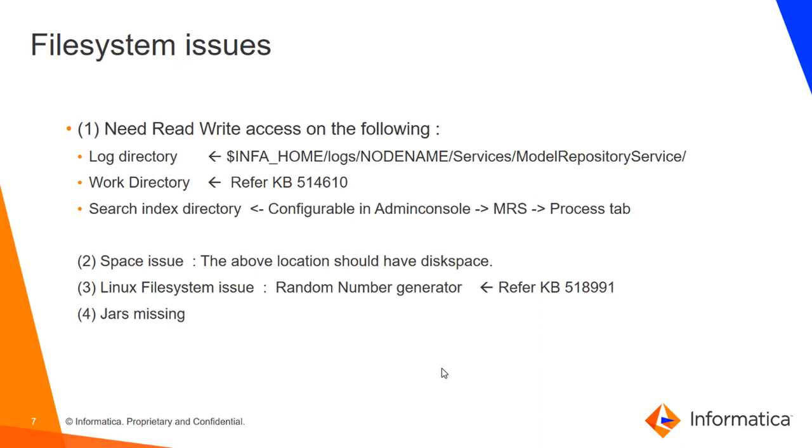The next issue in the list is missing jars. This is commonly seen in customer scenarios where they have recently installed, upgraded, or are migrating the installation from one server to another. During these operations, or whenever there is a file system issue and they rolled back the backup of the file system onto the file system server and restarted Informatica, you would see that these jars would be missing, and eventually you would not see the MRS coming up because of a lot of class not found errors.